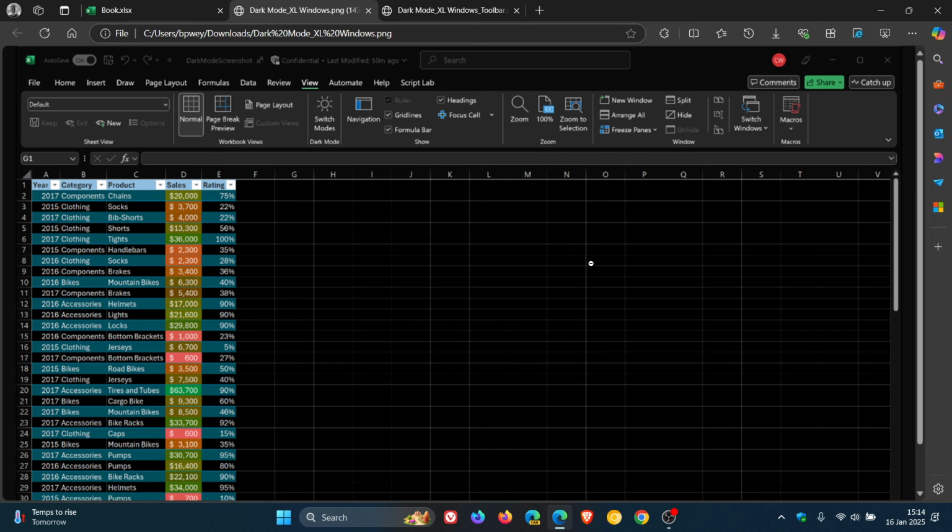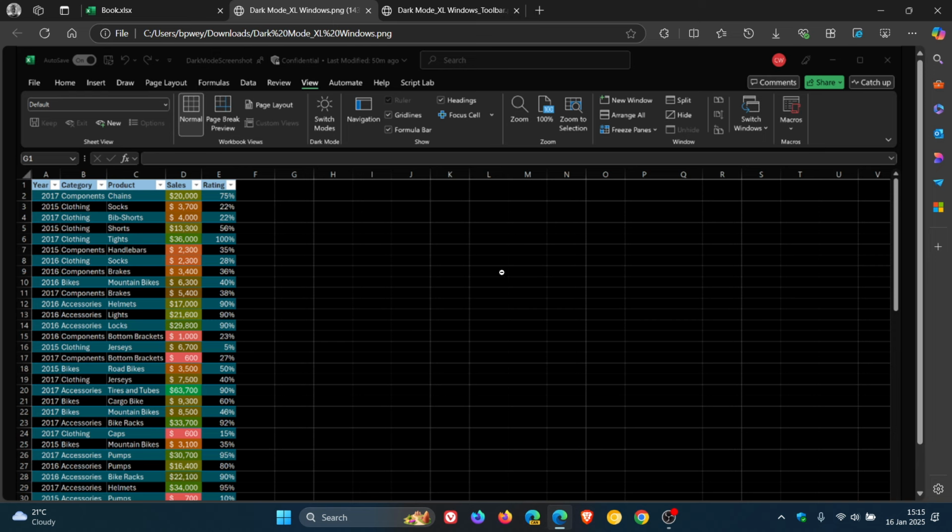This is also after Microsoft Word has been changed into dark mode. So I know Google Drive has been changed into dark mode. A lot of the Microsoft and Google apps and services now across the board are starting to feature the option to enable dark mode, which I think is a nice move. And Excel is going to be the next.